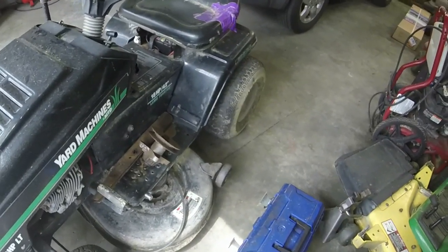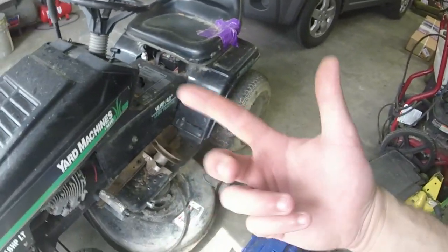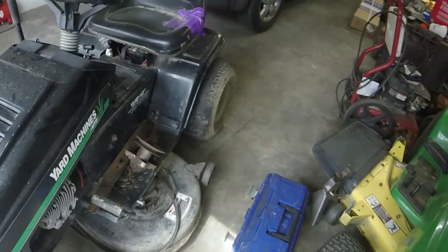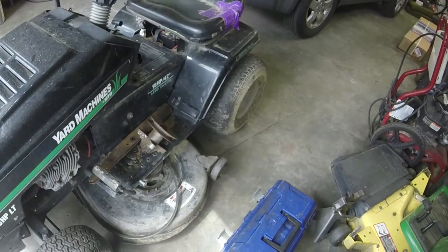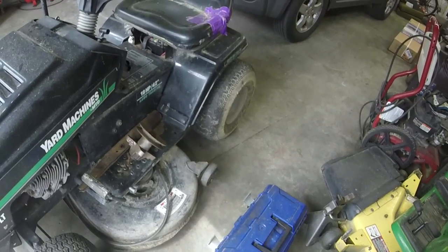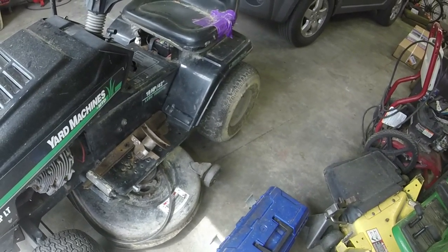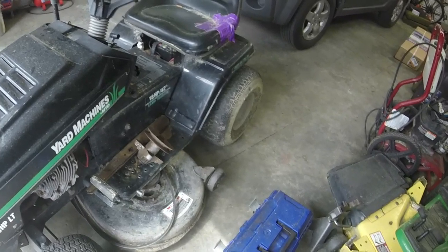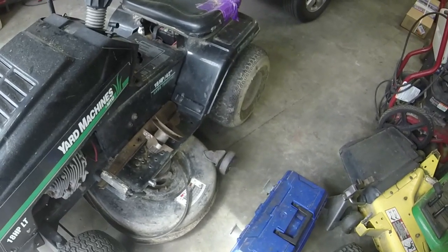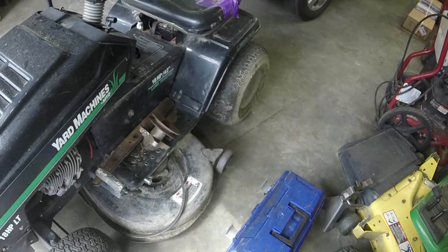I think we might venture to fix the existing deck first, because a black mower with a black deck is going to look a little bit better than black mower with a gray deck. I could paint it black, but we'll go all original here, so to speak. Let me see if I can show y'all how to take these decks off, because they are a little bit of a pain. It doesn't need an oil change, it may need an air filter, and I think I've got both of those here too. Let's get down onto the deck and see what we've got.